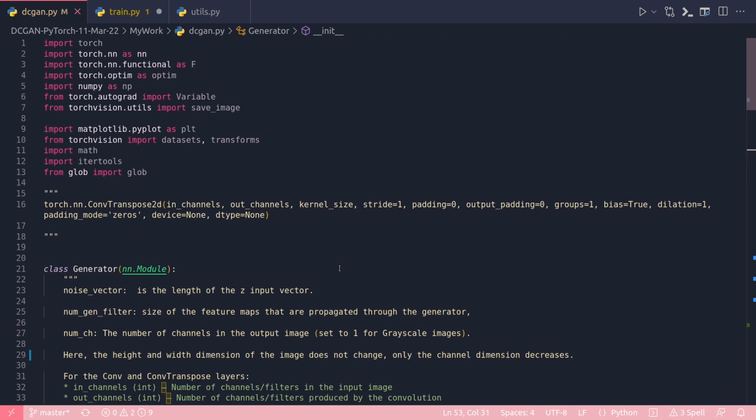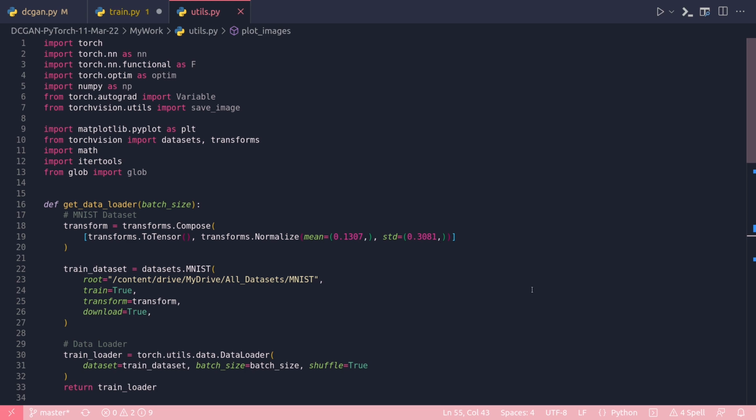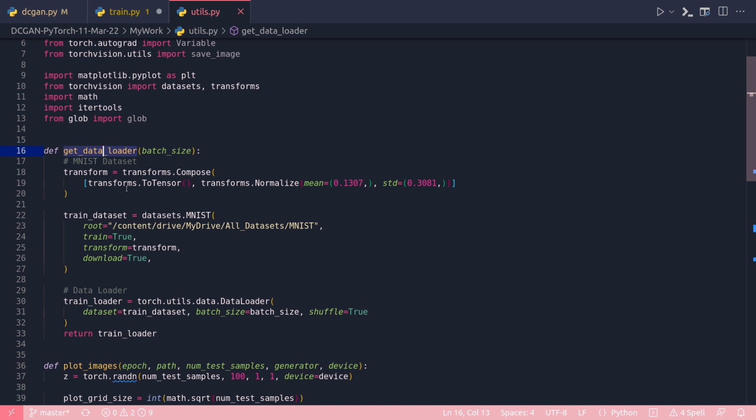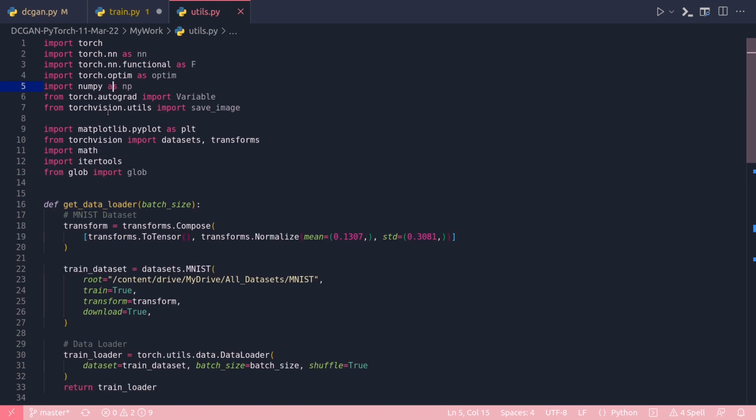I can now actually start the training, but before that, quickly have a look at the utils file here, because I will have two small methods just to help in the training. The first one is obvious, that you will see in all PyTorch image dataset projects: you have to get your data loader method running. Here I'm just making use of the torchvision MNIST dataset. At the very start I'm importing torchvision utils, datasets and transforms. For the transform, I'm only applying the ToTensor method, and also normalizing the data with a mean of 0.1307 and a standard deviation of 0.3081. I took these numbers because in many projects from various sources, these two numbers were mostly used to normalize the MNIST dataset.